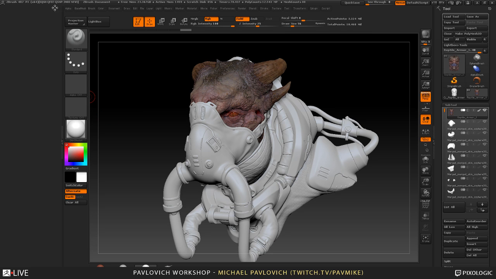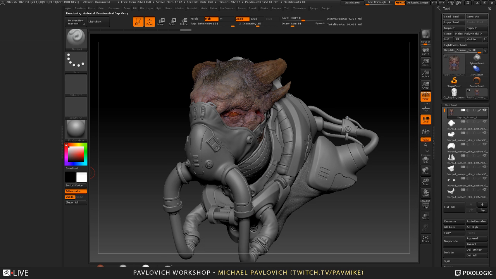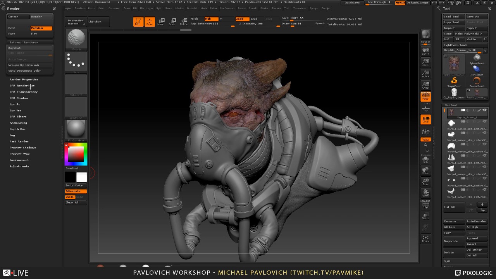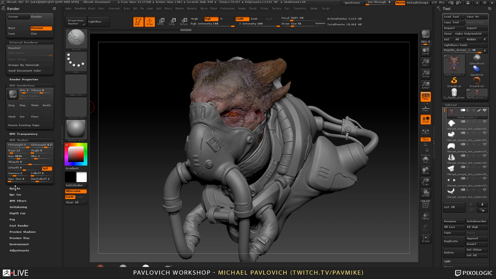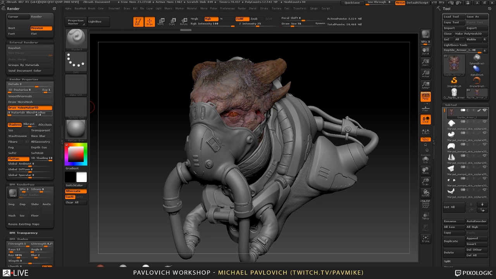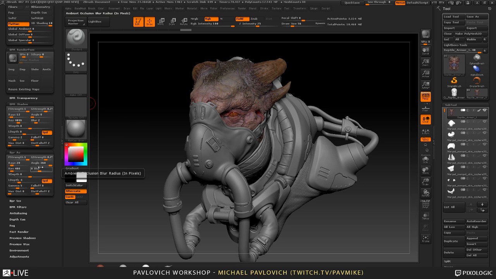But just really quickly, if we go to Render, we're going to turn off KeyShot, and then we're going to do the BPR render pass. I'm just going to hit BPR, and we'll turn on render properties here. We're going to do ambient occlusion. That'll be good. And you can also go down here and say, for example, our shadows are probably fine. I'm going to change that AO blur down a little bit and crank up the resolution and the rays just a bit. And then we'll hit BPR.